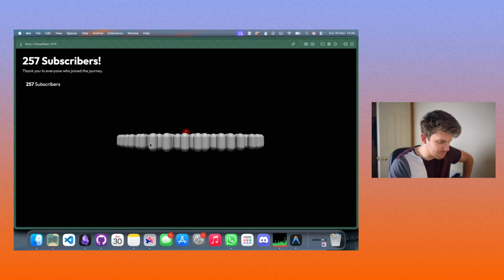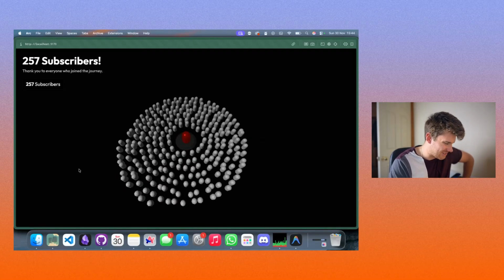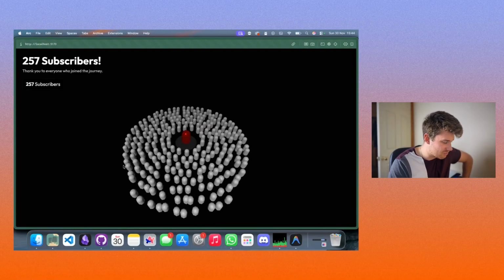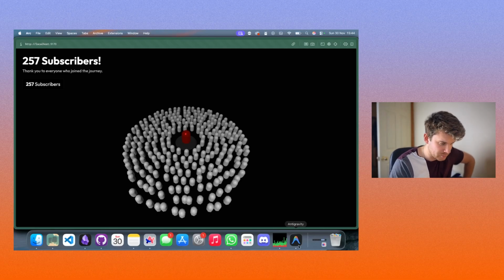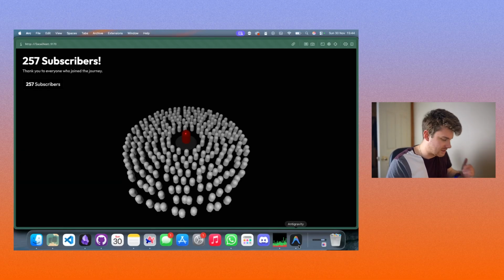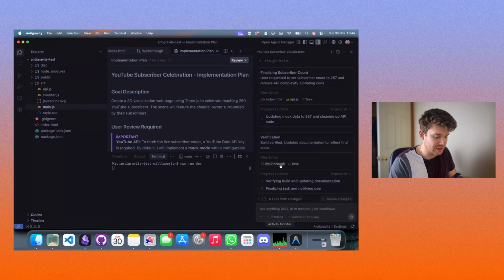I'm going to keep this project, and every time I hit a milestone, I'll go in here and fill it in. But this is really good. I'm going to keep going because one of the things I am most curious about is limits, because when it first came out, people were reportedly only able to enter a couple of prompts at a time and then would be blocked. So I'm going to see how long we can keep going.